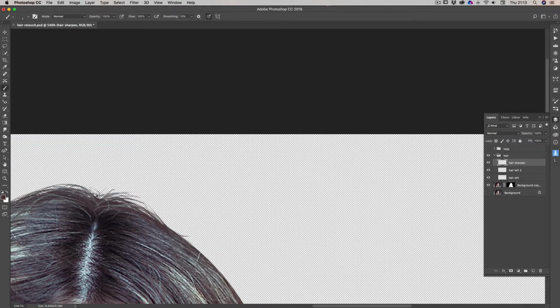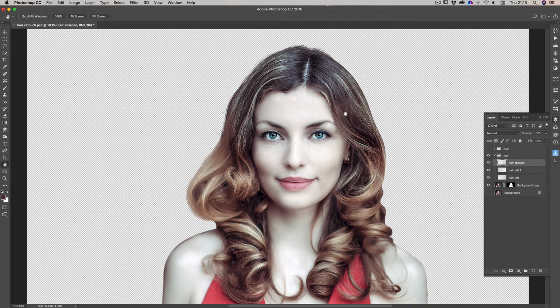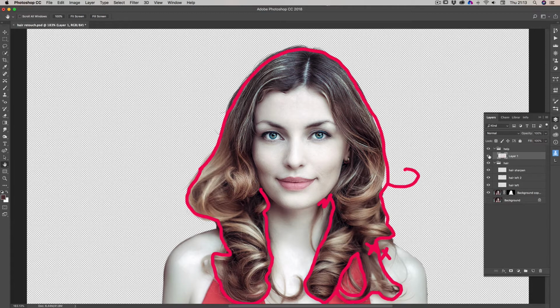So if we just double click that, you can see with the areas that we've done, it looks really, really nice, really natural. And that is basically how we would neaten up all that hair. Not these areas on the neck there, because remember when we created our help file, we look at our layers, we was going to extract this area. There's also an area put there that I got rid of. I didn't like that, so we took that out.